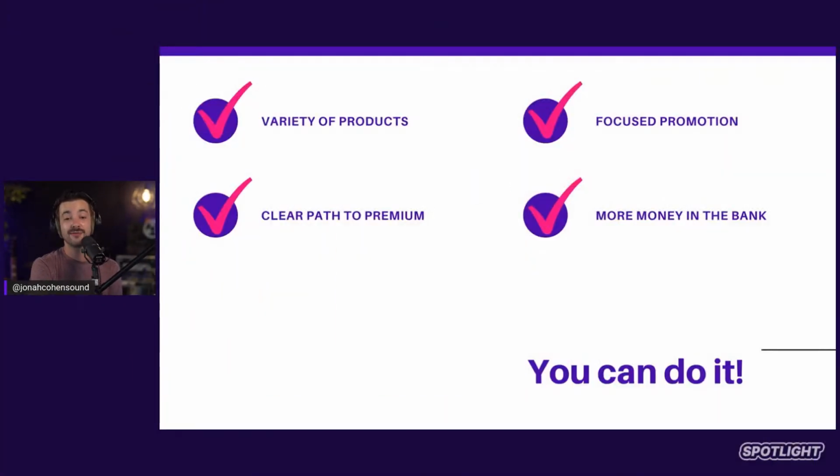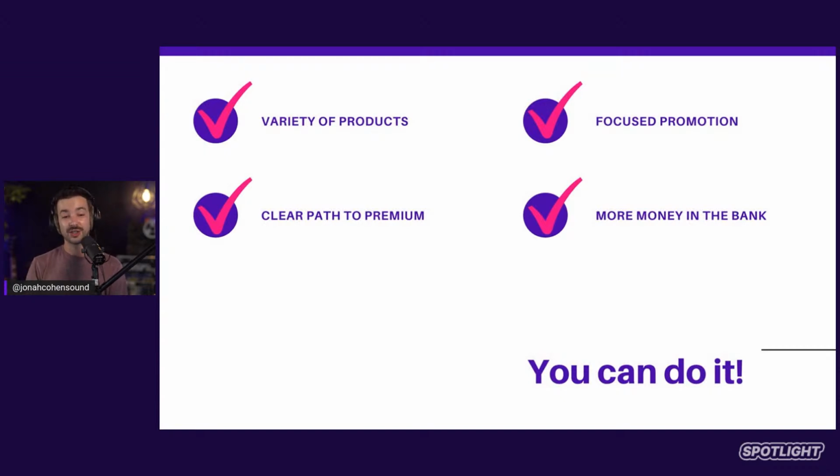So, hopefully, these tools all make sense. If you employ them, I guarantee you'll be in such a better position. You'll have a variety of products you can offer. So, if someone is interested in your platform, but not the product you're promoting, they'll end up in a space where they can see those options. There's a clear path all the way to your premium product.